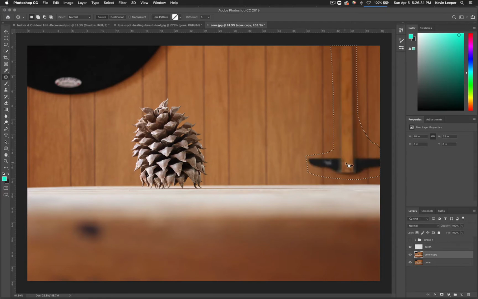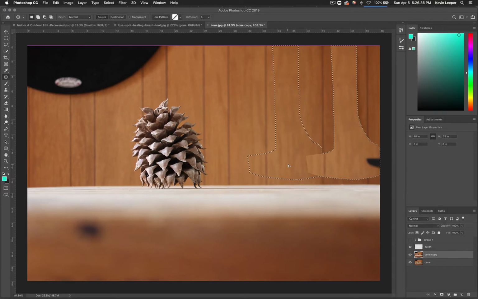Let me show you that one more time. I'm just going to drag over. And what you'll find is that you don't have to do all this in one shot. What people tend to do, the mistake they make, is trying to get all of this in one shot. And what I'm trying to do is match just the edge of that line. I don't know if you can see it. It's coming over right now. That line is about to line up.